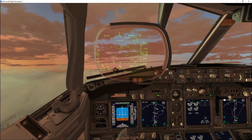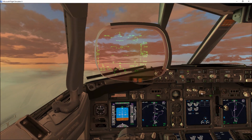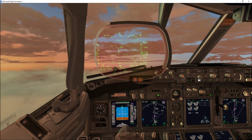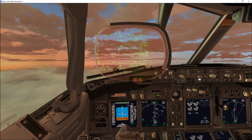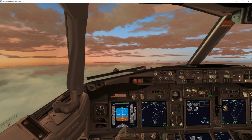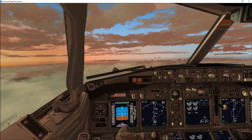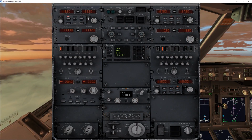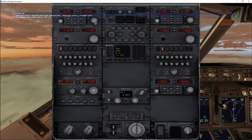Okay, so our gear's up. Start putting the flaps up a little bit. Get our speed up here to 250. We'll bring the flaps back. Close that down here for a moment. Change our frequency to advisory.